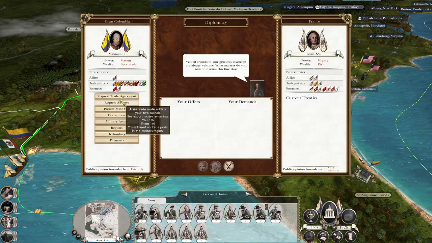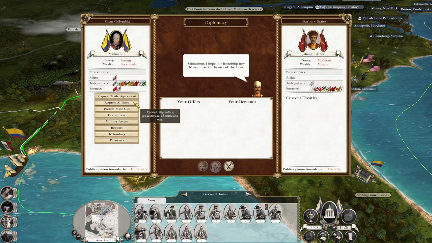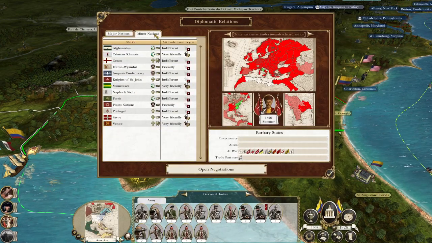Hey France. Good. Hey Barbary States, let's trade. They want me to give them Cuba for Algiers? No. Bad deal.